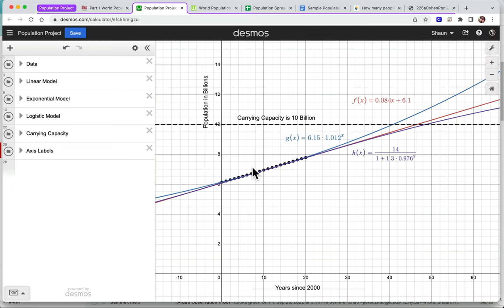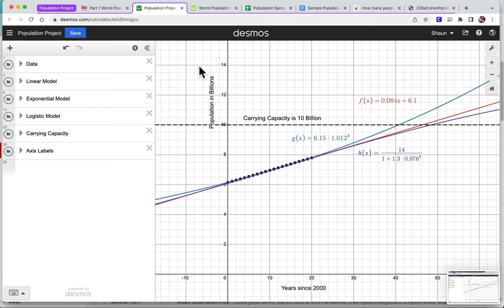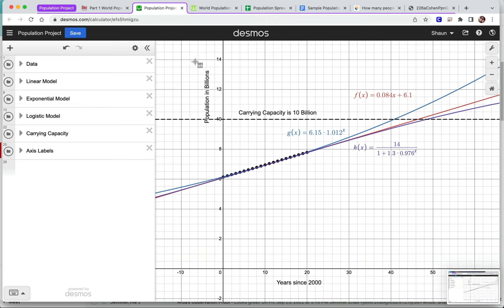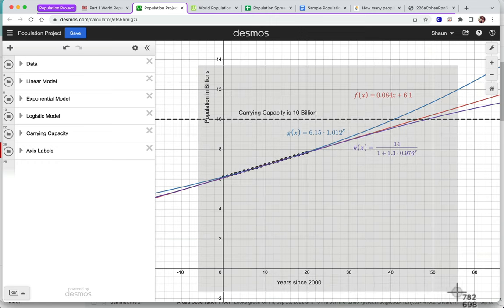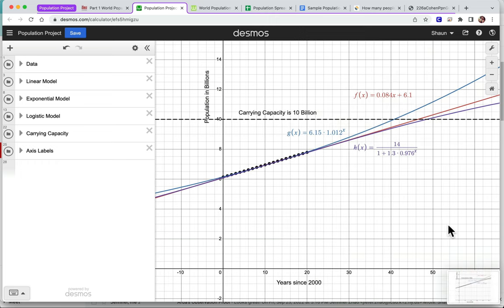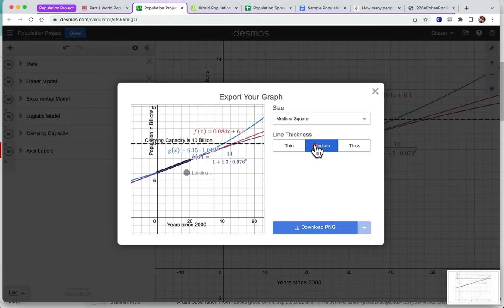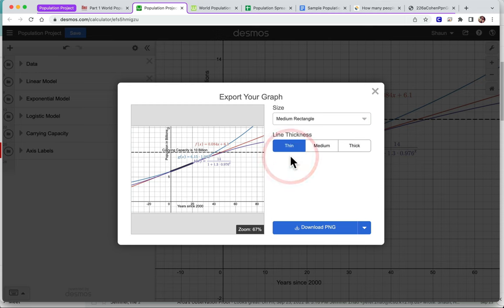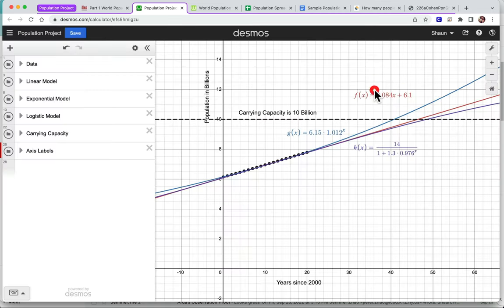But you can also export the image instead of sharing it with a screenshot. So, for example, here, I like a screenshot because I can kind of get the camera wherever I want, and you can look at how to do a screenshot on your computer and just grab what I need, which gives you some nice flexibility. Whereas if I go over here to export image, there are some things I can do. It just might require me to play around with it a bit more to get it to work right.